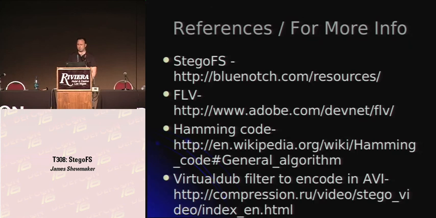But these techniques, of course, apply to other formats. If you want to look up the Hamming code, probably the easiest place to start is this Wikipedia article. And I did run across somebody else doing something a little similar. There's a VirtualDub filter, which you can look at at this URL. I could never get it to work, but it's an interesting concept. They show a good demonstration of hiding a message and then adding the redundancy that would survive converting from an AVI into another format. So it's basically a different way of explaining some of the things I've explained today. That's pretty much all I had.